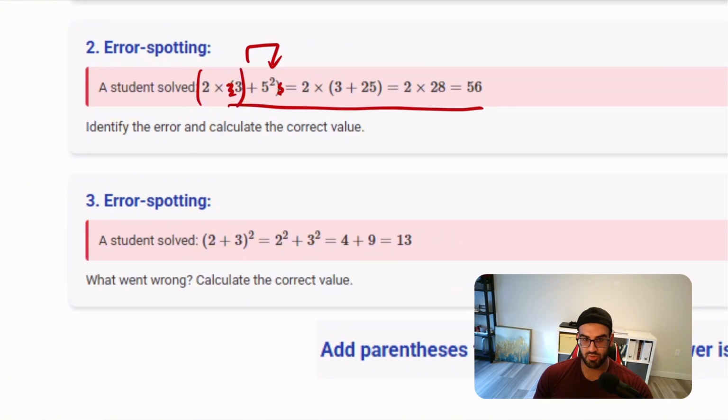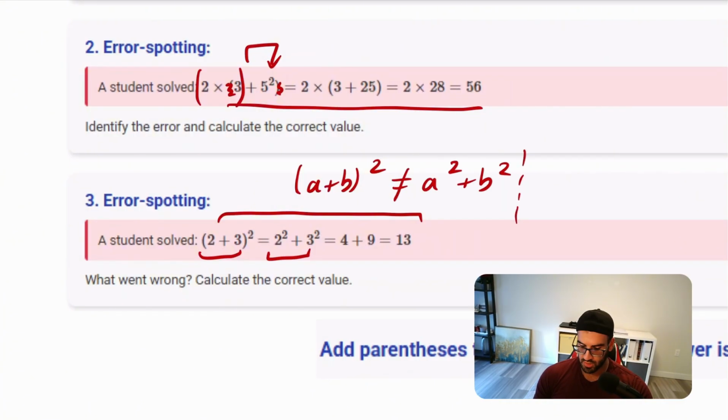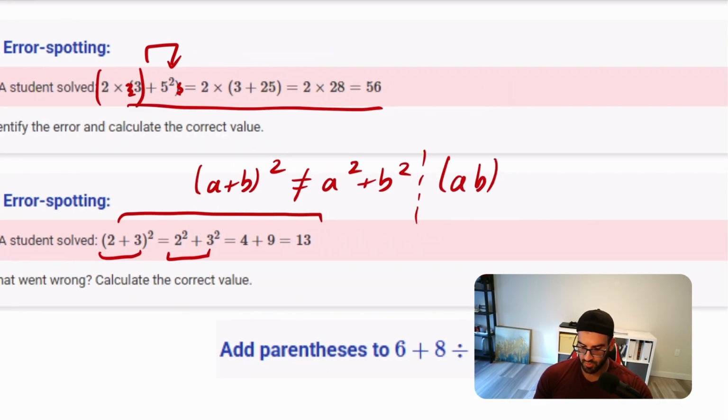And another one is 2 plus 3 to the power 2. So we do have it like this. So obviously this is the problem. Why? Because when you have addition and when you have exponents, you cannot do it right now. Why? Because this rule, a plus b to the power 2 is not going to be equal as a to the power 2 plus b to the power 2. We do have another rule that a times b to the power 2 is going to be a to the power 2 times b to the power 2, that we talked about in our math 101 about the power section. So you can go there, and I had so many examples about that and I explained it completely, so you don't have any problem with it.